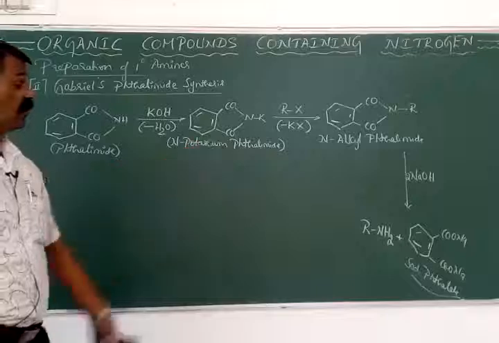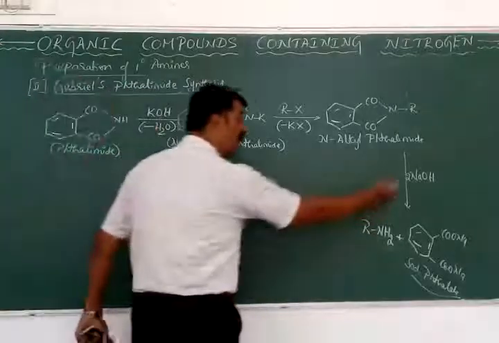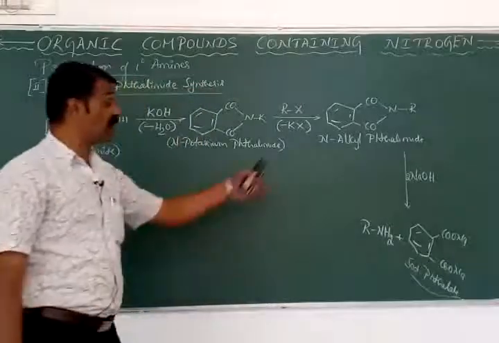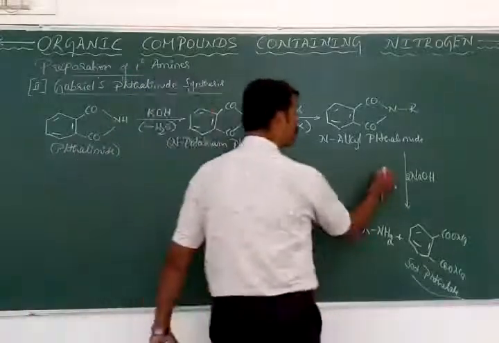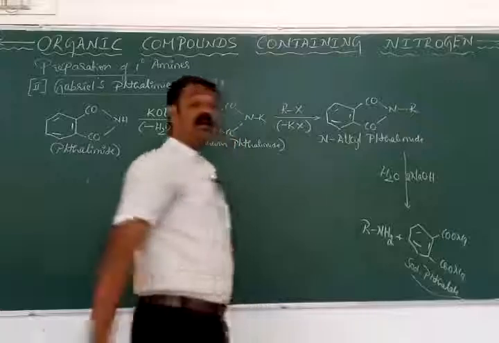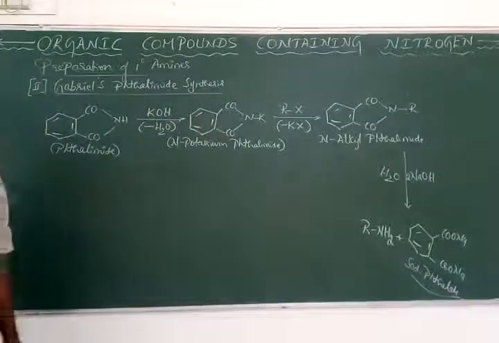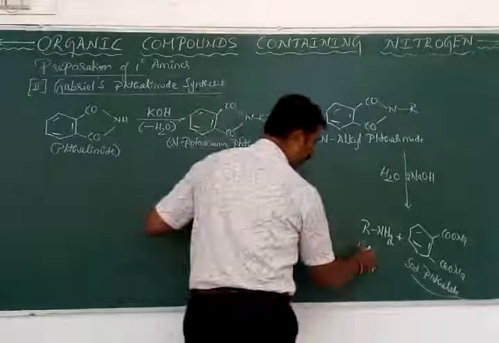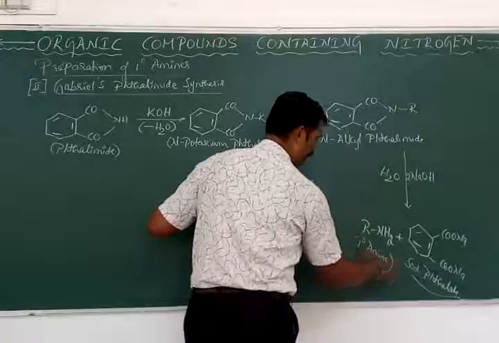But if you are using the base, why you are using the base means if I take the acid, it can neutralize with NH2 to form a respective salt. To prevent that, the hydrolysis has to be carried out in presence of which one? The base called as a strong NaOH or it may be the KOH to retain or to get what am I here? The primary amine.